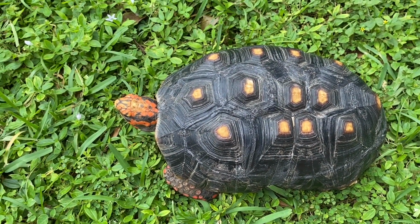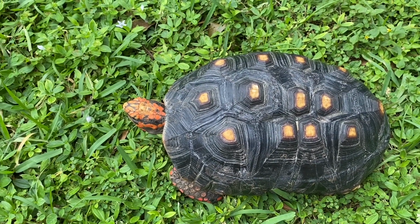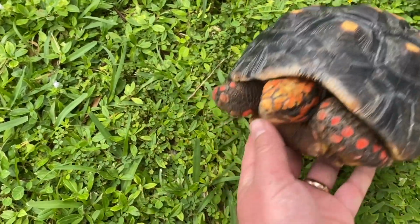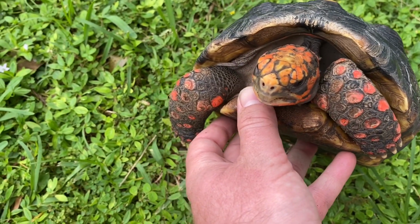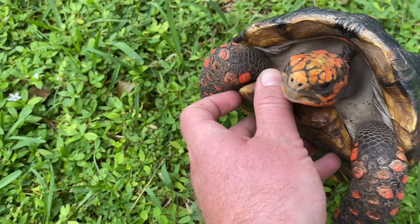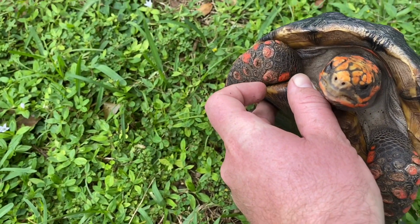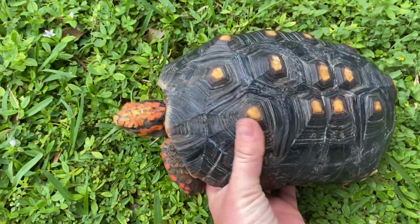It's going to be with a group of Redfoots of mine, just munching on weeds and eating mangoes and a Missouri tortoise diet and living the life. So just what a beautiful tortoise. I love that bright orange head. And when Jamie sent me a picture of it, it looked like a completely different tortoise when they first got it, and now it looks like it's doing awesome. So I'm very happy that I got this and excited to see the future.